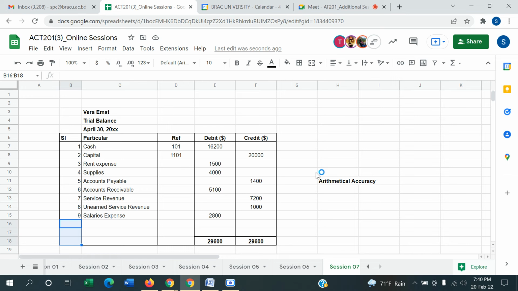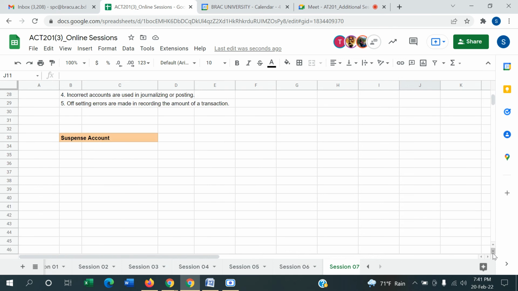The limitation is that even though the total debit equalizes with the total credit amount, it doesn't mean that there are no mistakes we have made when we recorded the transaction in the journals, posted to ledger, or transferred it to trial balance. It just means that we have recorded the same amounts to the debits and credits. Now let's see what might be the limitations of the trial balance regarding that issue.